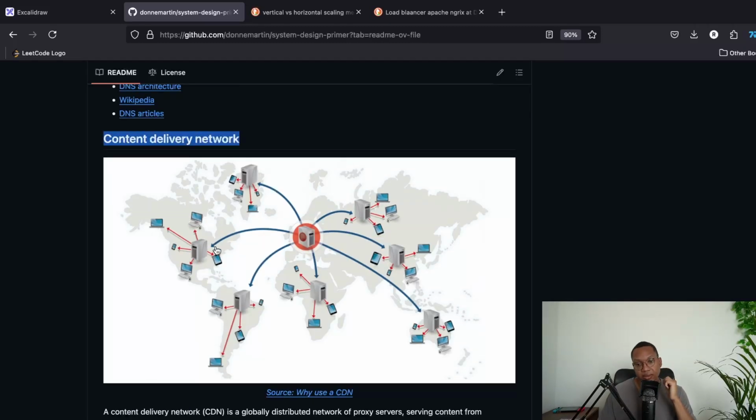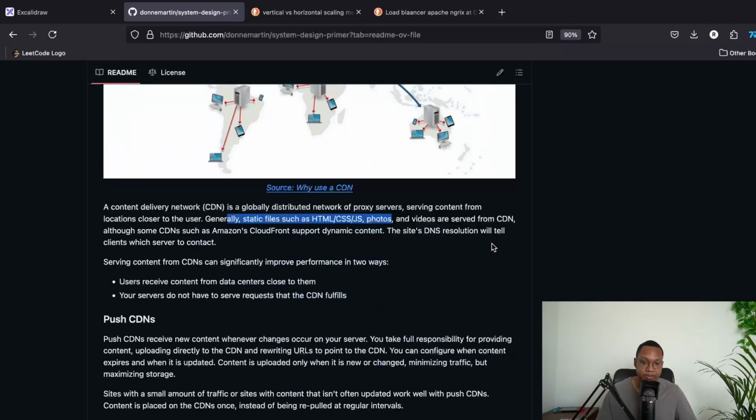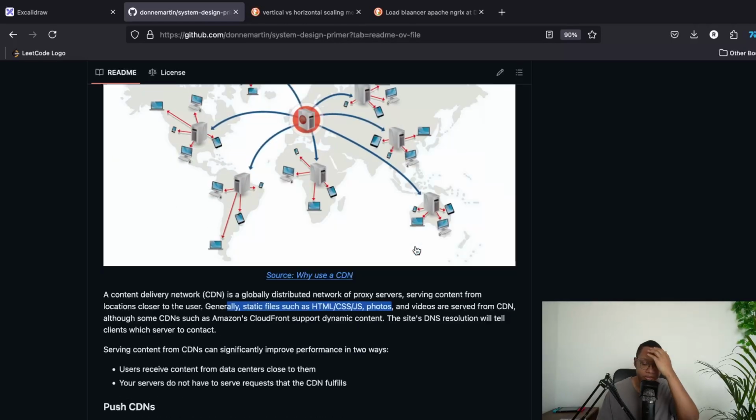Content delivery networks. This is a very useful tool for distributing things, right? I talked just recently about regions and sending data. Why would we want to send a packet from here all the way to Africa or whatever? This is not Africa, this is South America. But why would we want to send a packet from Europe all the way to Australia? Why not just make a base in Australia that has the data, and then we can just pull from there? So a content delivery network just stores HTML files, CSS, typically photos, and it lets people grab them faster instead of sending it over a large part.